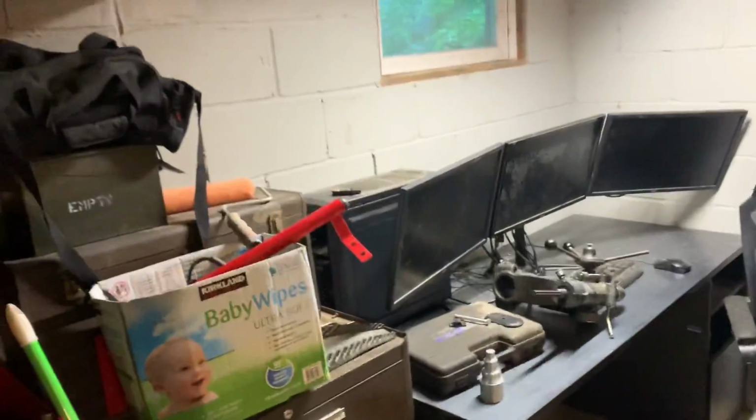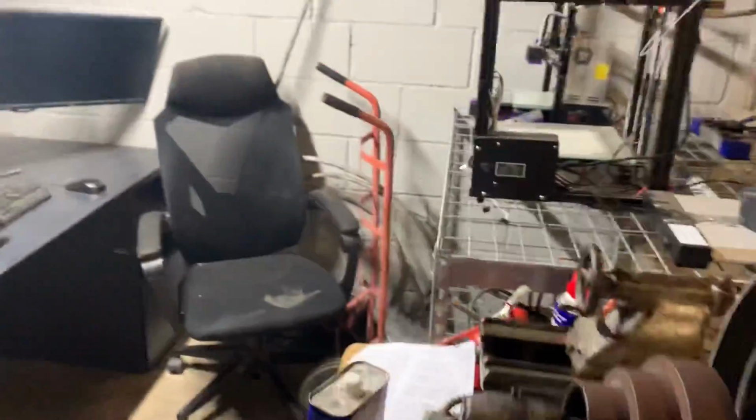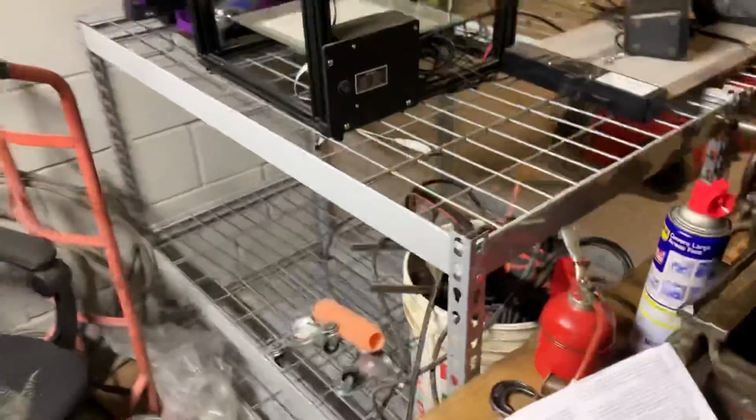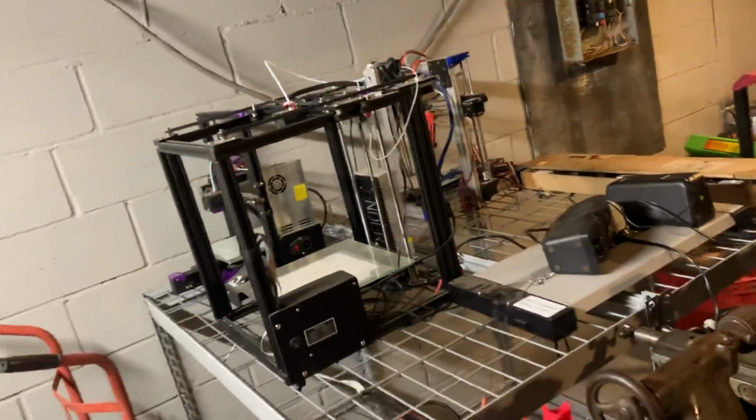Some changes to my little machine shop over here. I got my toolbox all against that wall. Brought a desk in. That's where my computer is gonna live for now. And then the rack that was behind me is over here, and I turned it into two. I got a couple 3D printers there. More has to come.